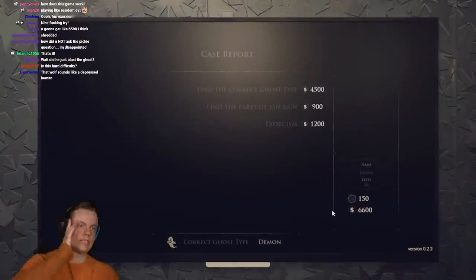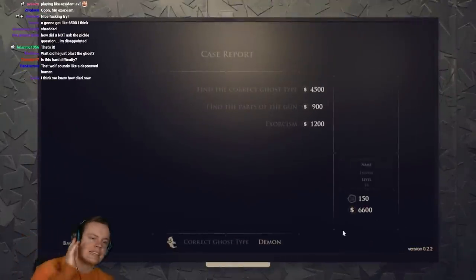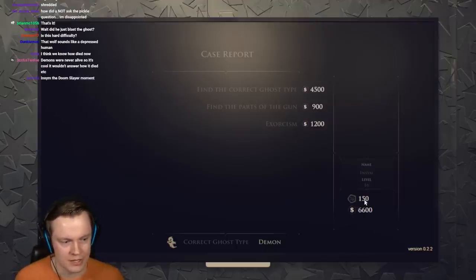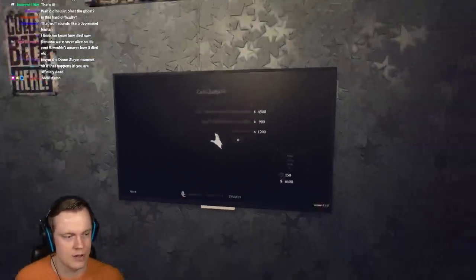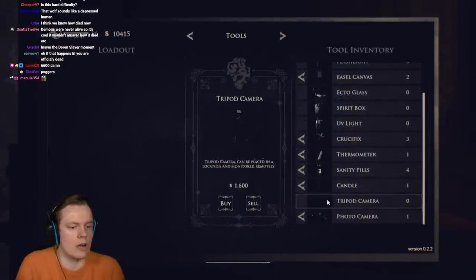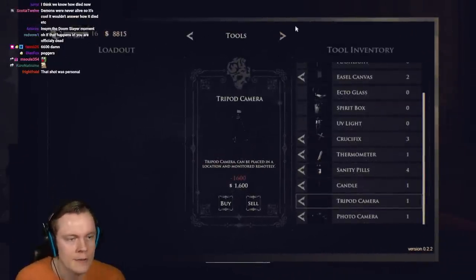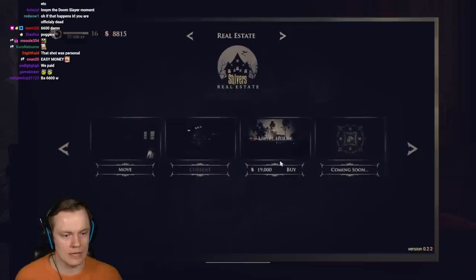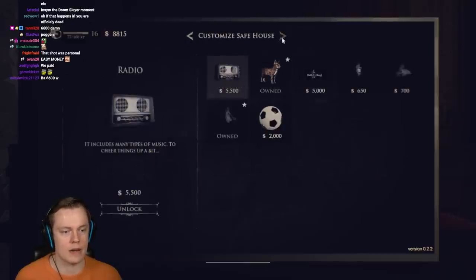Oh my god, 6,600 bucks. That's the most money you can make in this game. Absolutely disgusting. 1.5 levels as well. And then with that money, we got 10k, and I have everything I want. Oh wait, we'll buy a tripod camera. So I could buy the lighthouse, but I'm gonna save. I can't buy that, not right now.